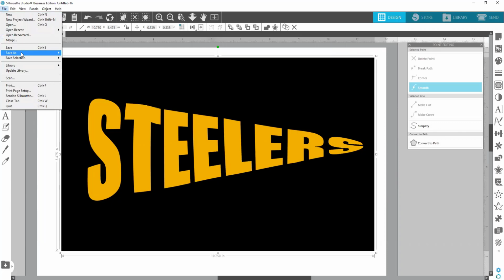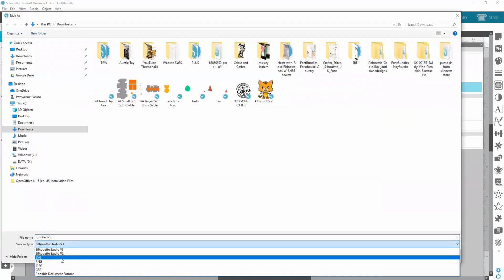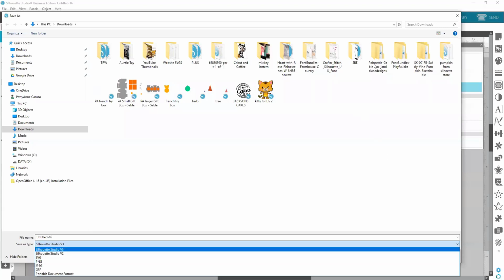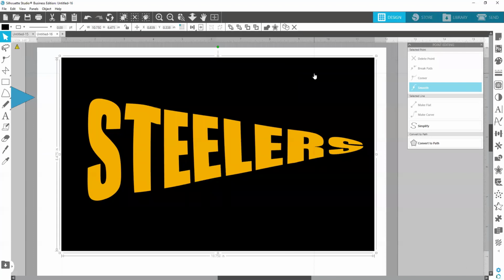So I'm going to look and see what it says you can save as. Save to hard drive. Okay, you'd have to save it as an SVG because I'm pretty sure that you can also use those. I'm just about positive that you can use those in Scan and Cut. Okay, so there's that one, and I like doing that a lot. I would go in and still mess with this T because it's bothering me that it's kind of curvy here. But I'm really thrilled with the way the S went in there. I'm happy as can be with that.